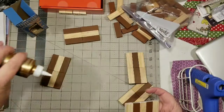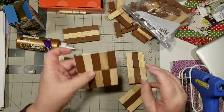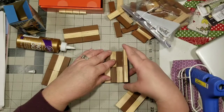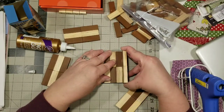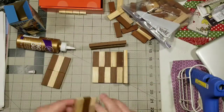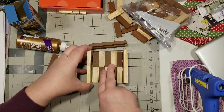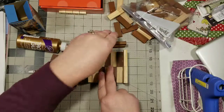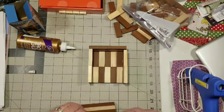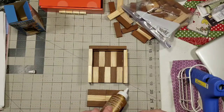Okay. So now I'm going to put all of these pieces. See, you guys, you see this? This is why my table looks like it does, because I constantly do glue stuff. I put glue stuff all over the place. All right, this one's going to be on the inside. This one's going to be on the outside. This one's going to be on... Oh, you know what? I'm going to put a little bit of glue on each of these ends here, too.